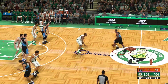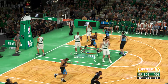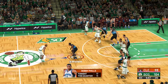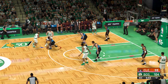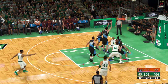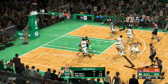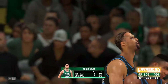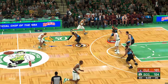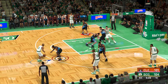For Cleveland, they've gone 7 of 9 from the field down the stretch here in the fourth quarter. Terrific shooting. Driving the lane. Count that one. They are attacking the rim and getting great results. Celtics leading by 5. Now Wesley. And blocked. That one goes careening off the glass. I'll tell you, even though he's not playing his best basketball, the team has played well and picked it up. I love it. Mills. And the layup is good. Now it's just a 3-point Boston lead. I love the ball movement there. He put that on a silver platter. Just served him up. Here's Wesley to the paint.